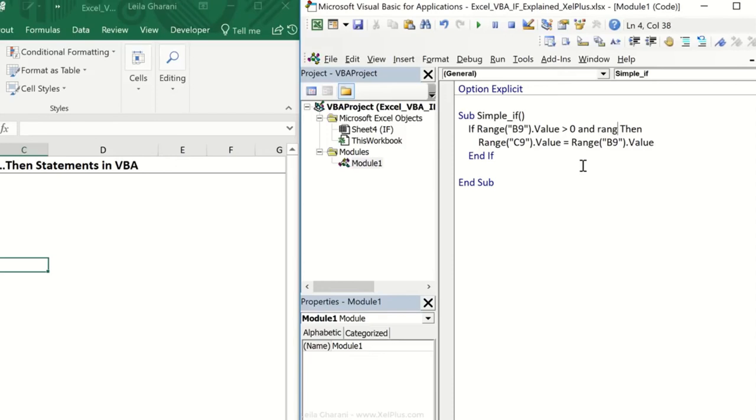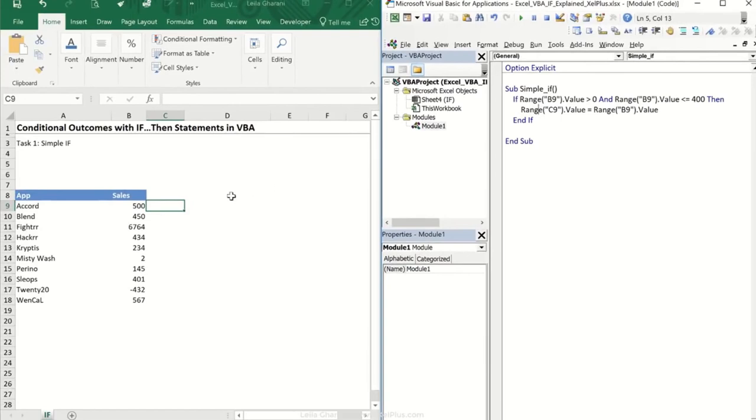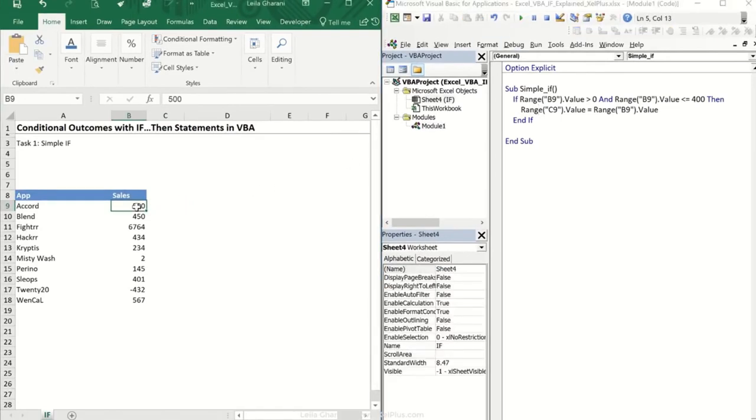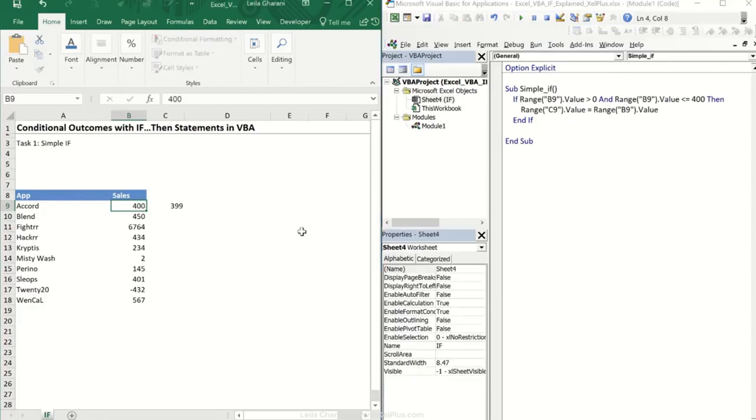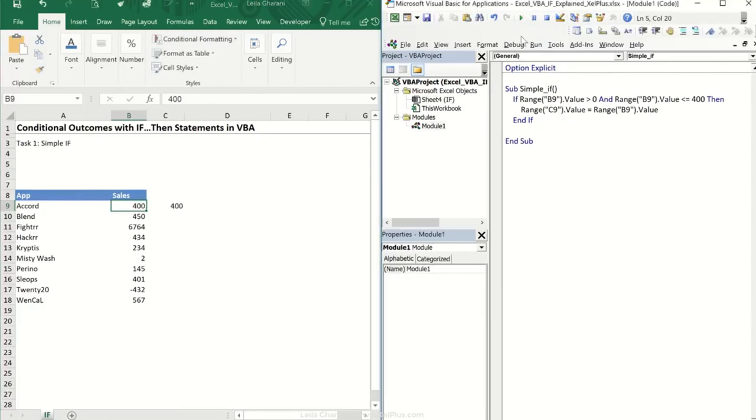So I'm going to make sure that range B9 dot value is less than or equal to 400 before I do that. Okay, so when I press play, this number shouldn't appear here. It doesn't. Now, if I have 399 and I press play, it appears. And for 400, it should appear too.